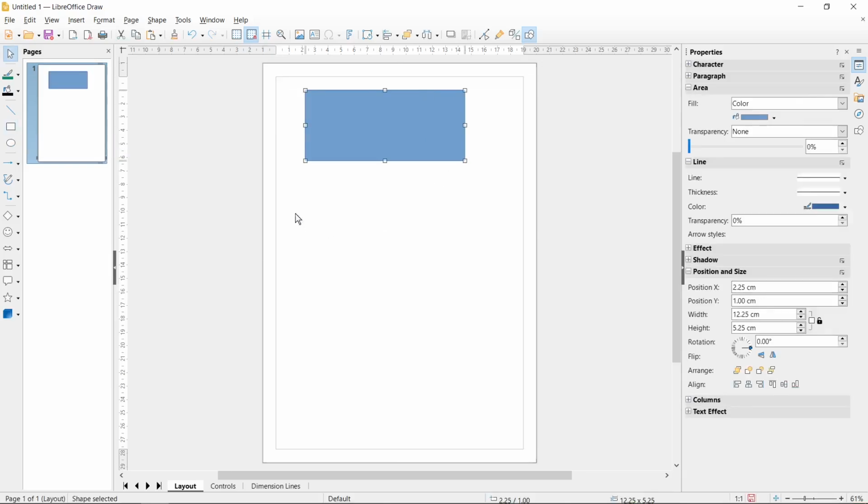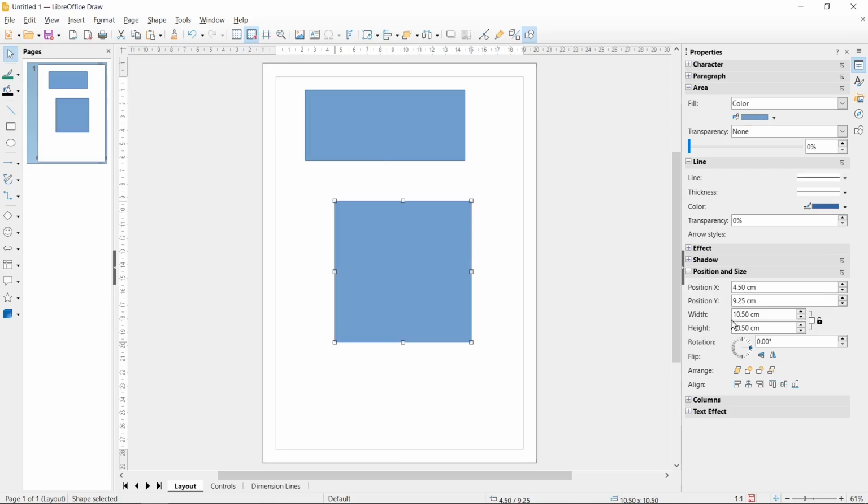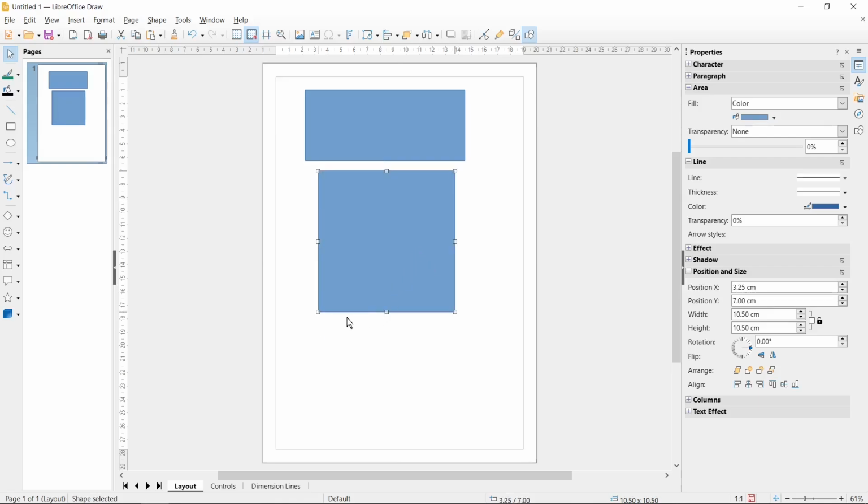The next shape will be the square. If we want to add it, we need to click on the rectangle tool again. And now I press and hold Shift on my keyboard and I start drawing. After that, we will be able to create a perfect square. For example, something like that. And as you see, the width and height values are the same here, so of course it is our square. We can change the position of the square somewhere there, and now I will create a perfect circle.